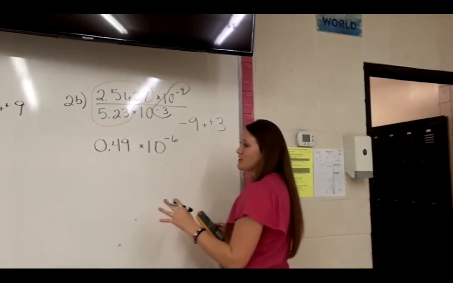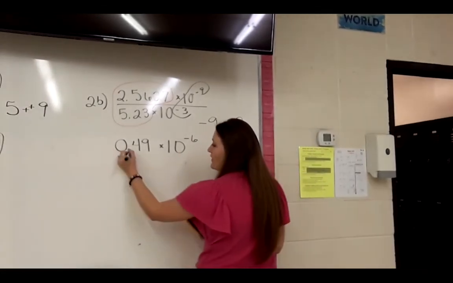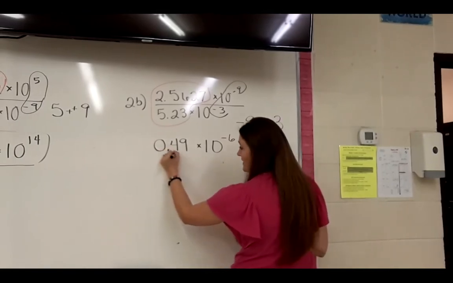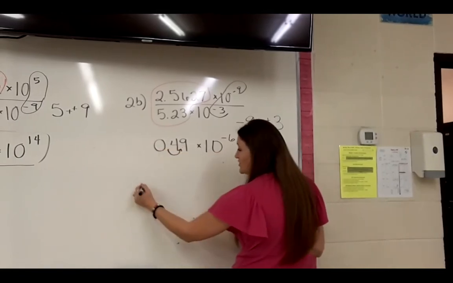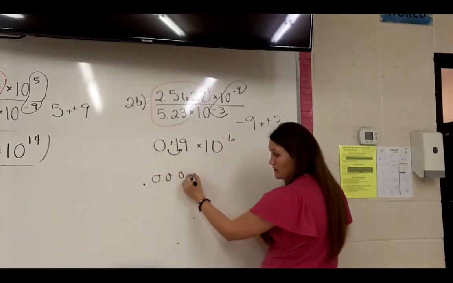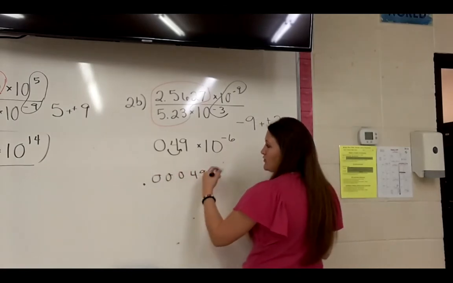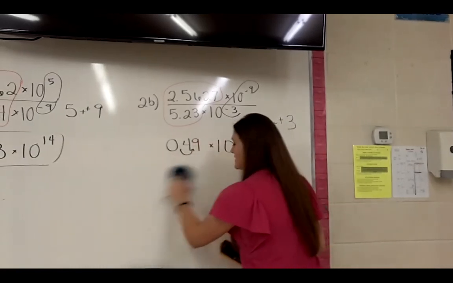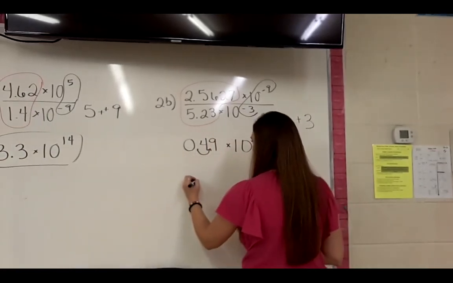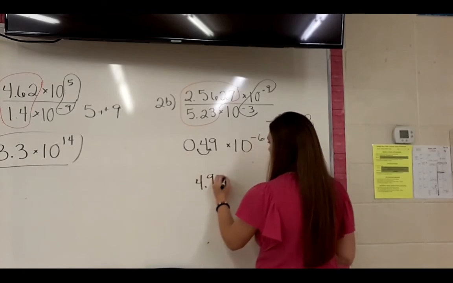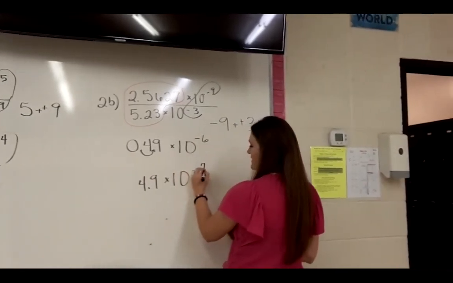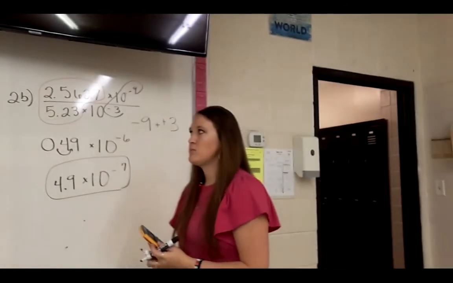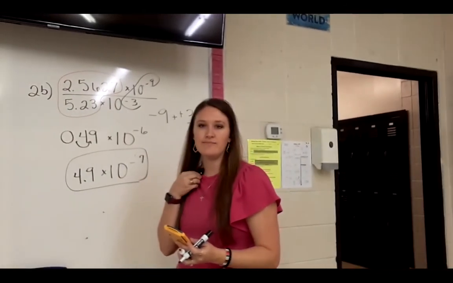That means this is a very small number. Now, that's not a non-zero number. I want the decimal right here. Since it's negative, that means it's really a small number, okay? And I moved it that way, so I'm just moving it one more, so that would become negative 7. 4.9 times 10 to the negative 7th power. Okay, I think we're going to move on to example 4 from here.